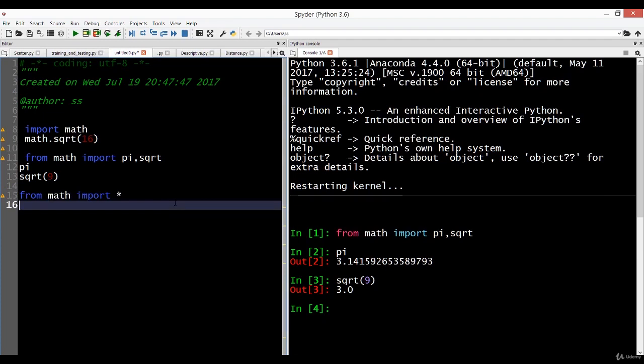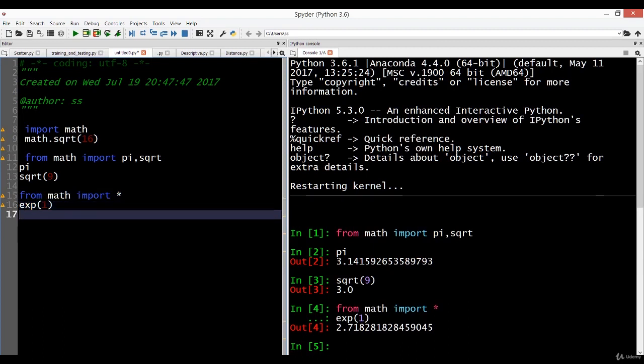Then I can use all the functions out of this module, like I am using exponential of 1, that is e power 1. So value of this thing is 2.718.